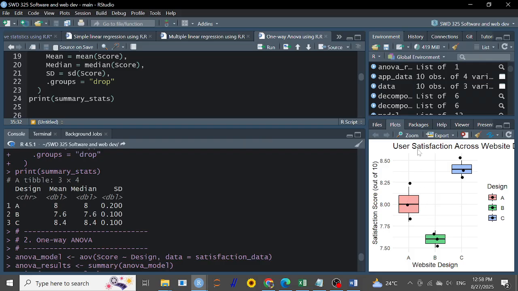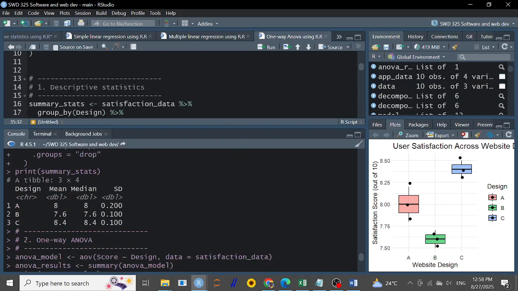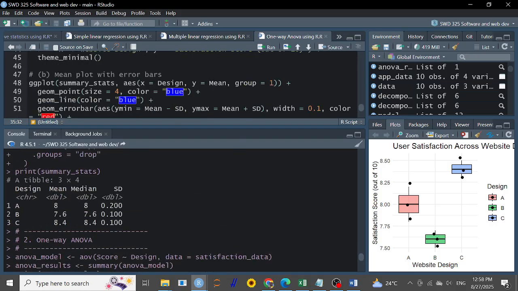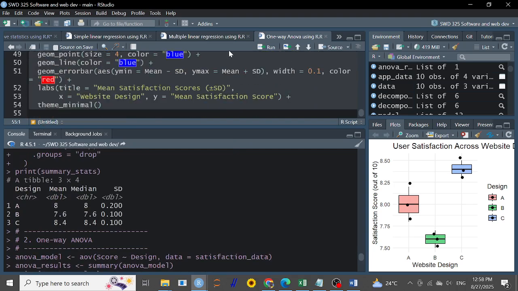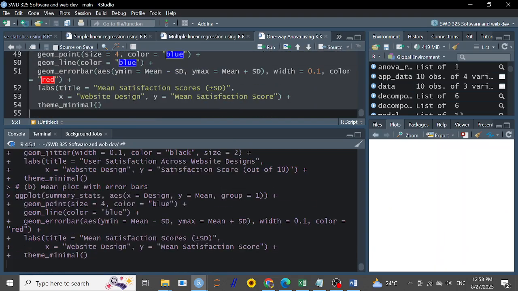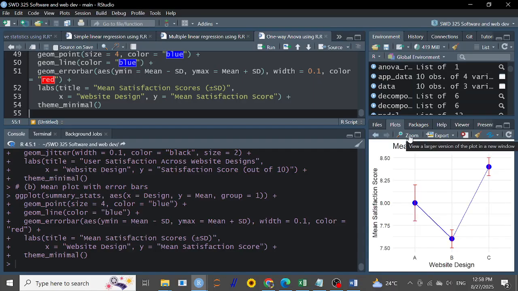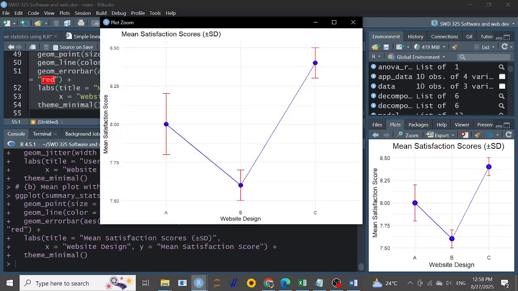Then the next visualization is mean plots. Main plot, you can see mean plots. So the mean plot is here. It's just showing that these are error bars. People in biosciences love this. If you show the error bars, you can see the mean distribution plus or minus standard deviation.